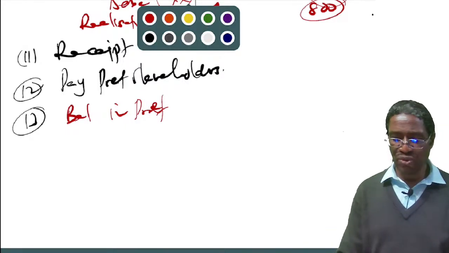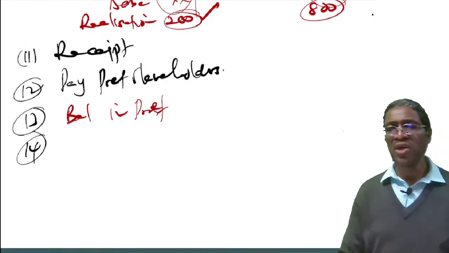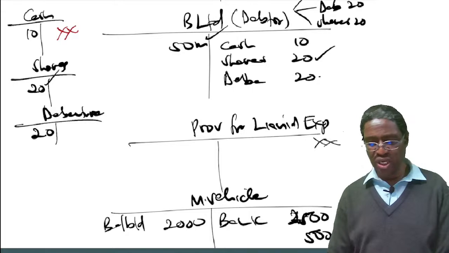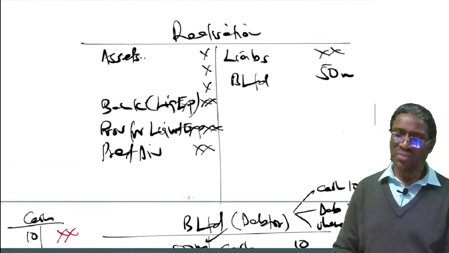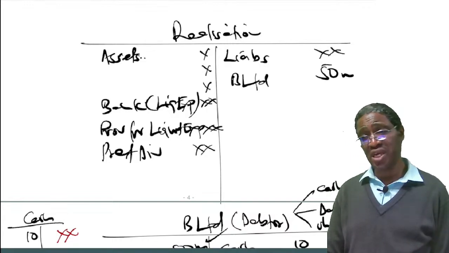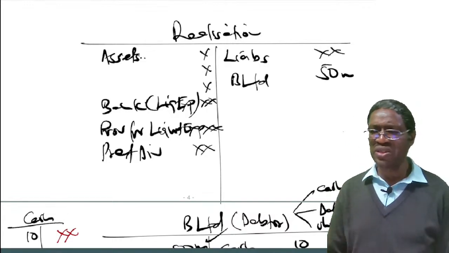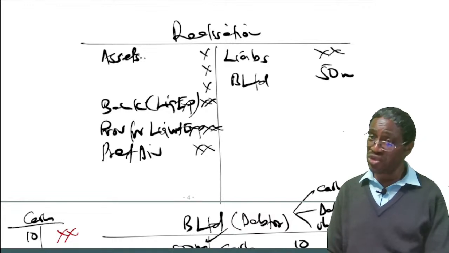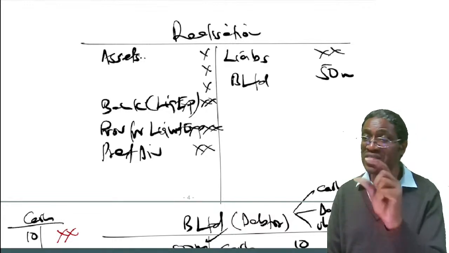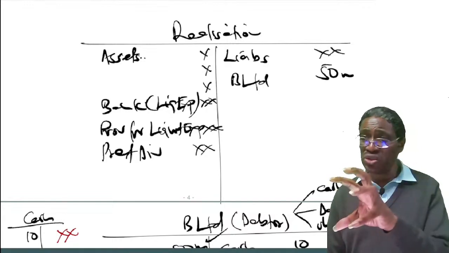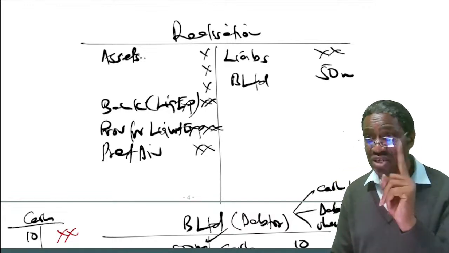Let me now go to number 14. For number 14, I want to take you now to this account we were calling realization account. We are selling our business, we as company A. Could we have sold our business at a gain or loss? That's what we want to know in step 14. So you come to the realization account and get the balance in this account. The balance will either be a gain or loss on realization, on selling your business.